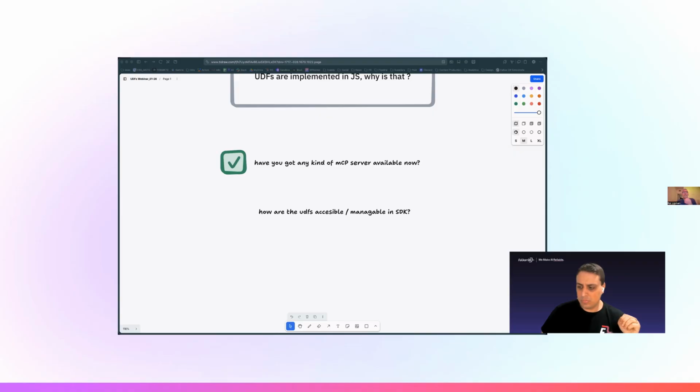Now, usually you're not sending commands manually, and so all of our official clients have this UDF functionality. We've seen the Python client during my demo, and you should use those client UDF functions to work with UDFs, either list them, load them, replace them, delete them. That's how we're expecting users to manage them.